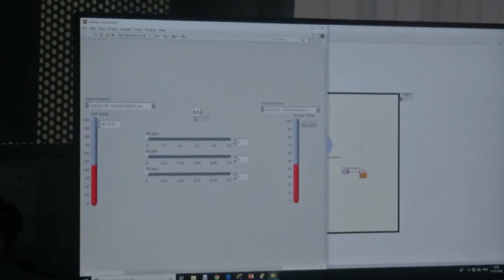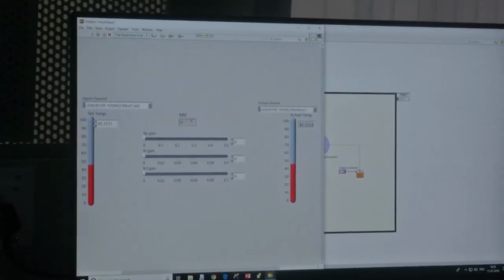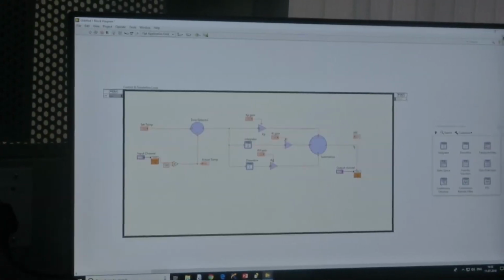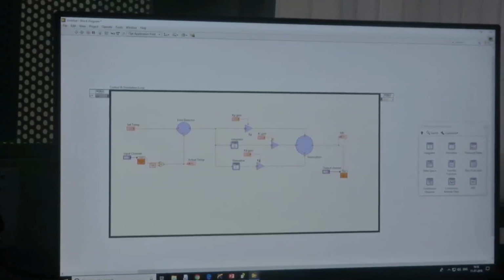I will name it MV, which is the manipulated variable, and I will connect it here.